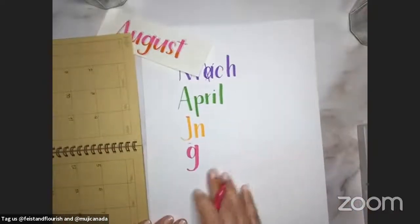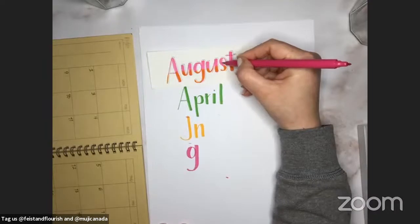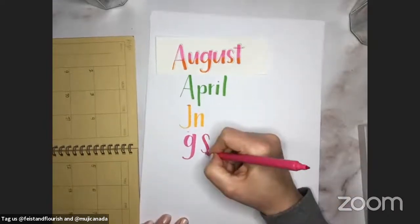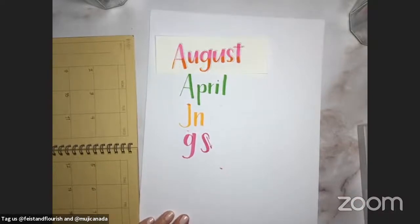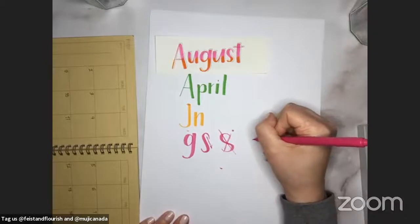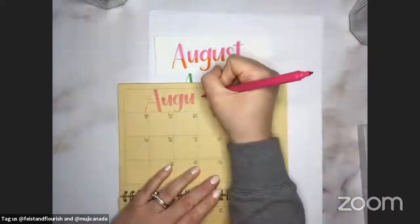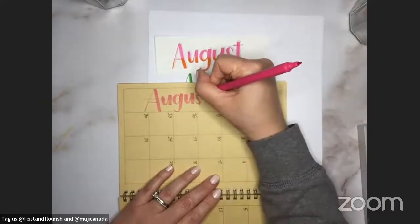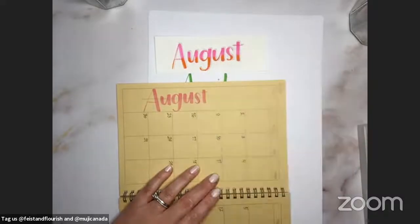Now the S is important for me to show you because for the longest time I really struggled with the S. And then I found a trick, and it's that this part of the S is almost straight. So you go up and around, and then this part here, sorry, let me just touch it up. This part here, when you're going down, notice that it's like a straight diagonal. So we're not going for a really curvy S like this. That's really hard to control, so don't do that. Your S goes up, and then it's almost a straight diagonal and then around. So let's do it in here. You come around, and if you get a little spot like I did where I didn't transition quite as elegantly as I could, I can just touch it up. And then my T, a little bit taller, and that thin cross stroke, we treat it like an upstroke.